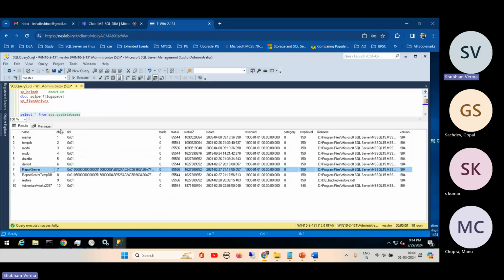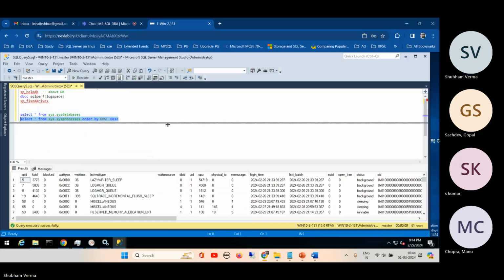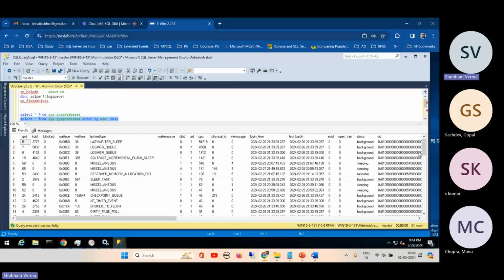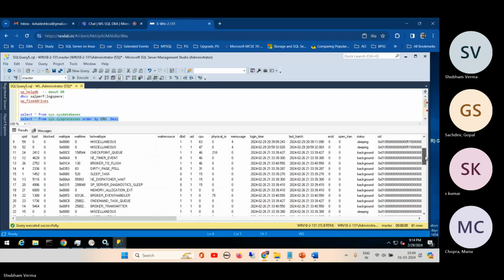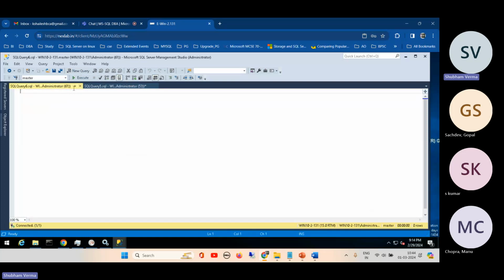We just have to check one time because we don't remember the user databases and other database IDs. Otherwise we get some confusion when seeing sys.processes. So 0 is resource DB, 1 is master, and 7 is the reporting server. We do not have a user DB here. If you find any transaction on a user DB, then we can see that here also.